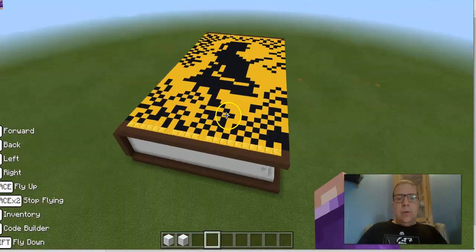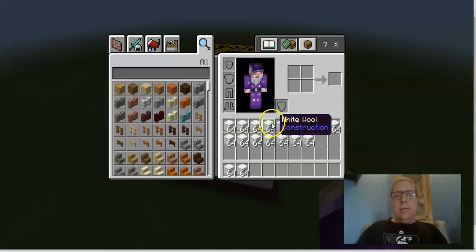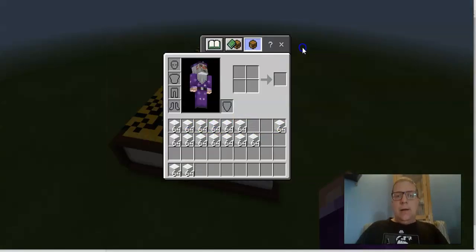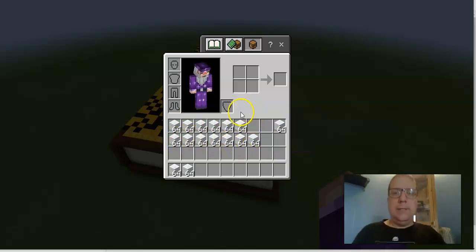The first thing you want to do is press the letter E on your keyboard to get into your inventory. Most of you probably just get to this screen right here and see your inventory. Now, you would have colored blocks. For some reason, mine got all the colors erased to white, but that's not going to affect the video here.